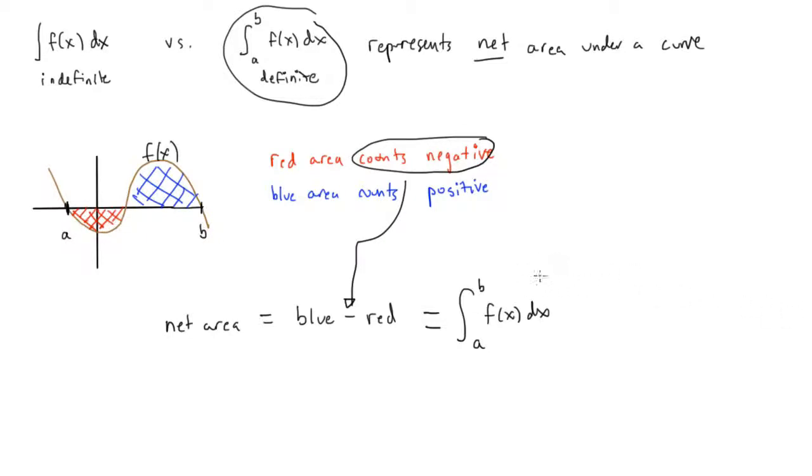Okay, so the definite integral represents the area, the net area between a curve and the x-axis, and it's sort of stopped on the left and the right by some specific numbers a and b. So in this case, we get this notation. Okay, so in the next segment, we'll look at a little bit more specific example of one of these where the function actually is some sort of algebraic formula and a and b are specific numbers.